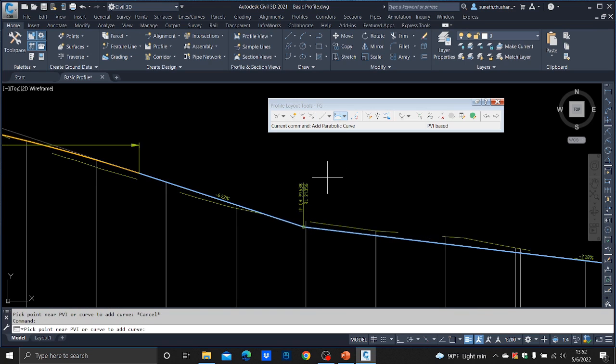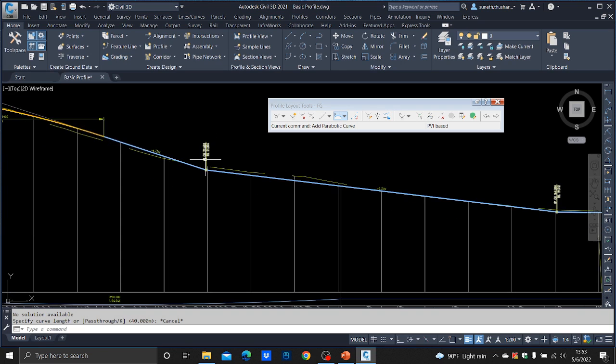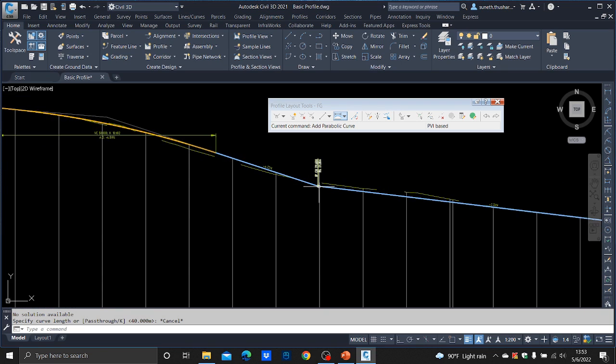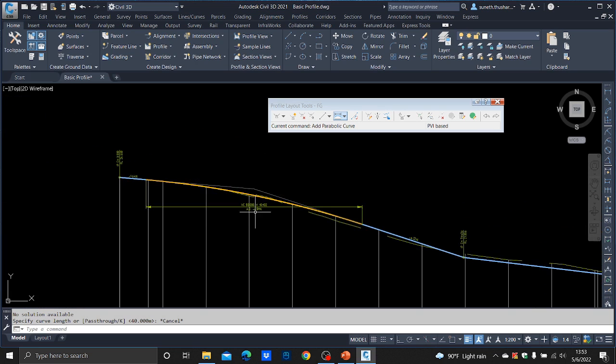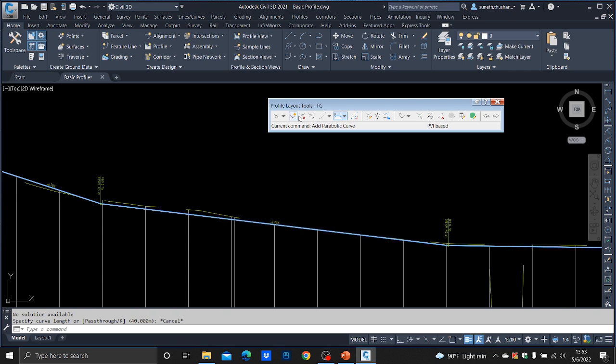Then you try to put 50 here. It's not coming. No solution available. Why? Because there is no 25 meters from this end of this parabolic curve to this VIP. Some call it VIP, you can call it IPV or whatever you like.